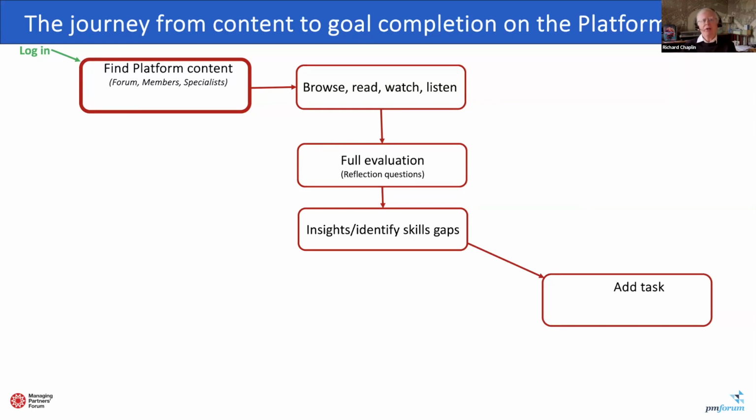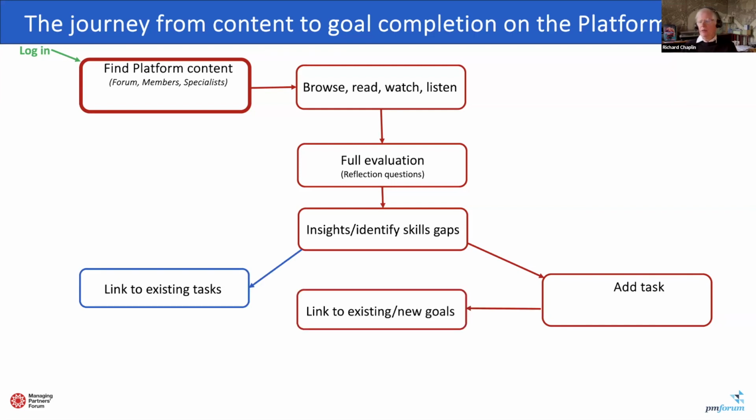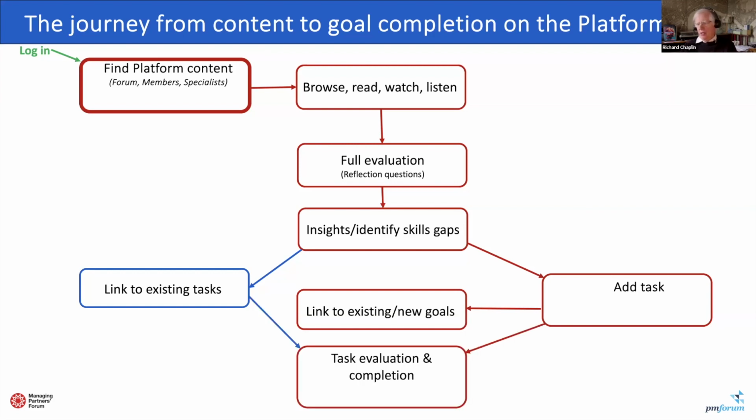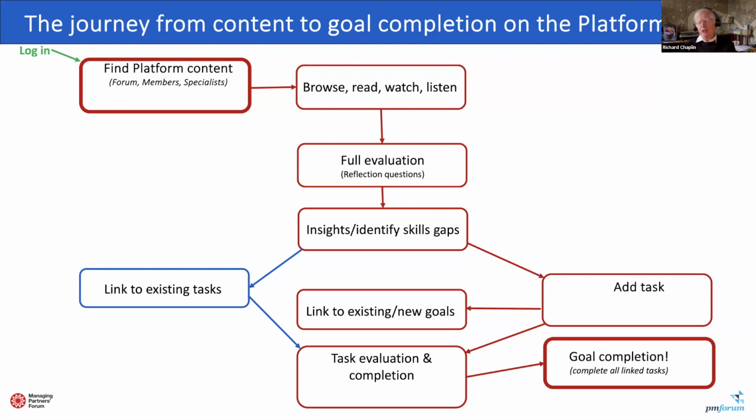It's their task, they own it, but they could link it to an existing task. They will also hopefully link that task to a goal, because a task that has no goal is fairly aimless. Once they've actually completed the task, we hope they will then evaluate the impact it had. And in due course, hopefully enough tasks will have been completed in connection with a goal to complete that goal.